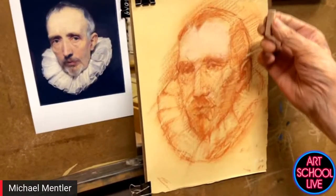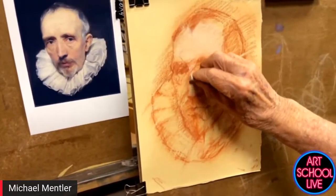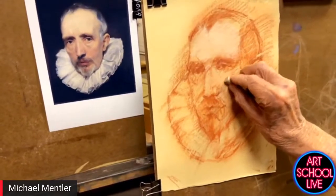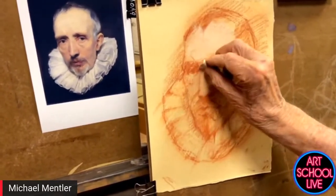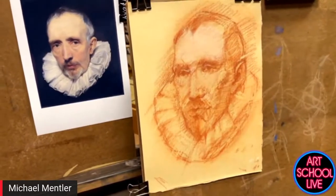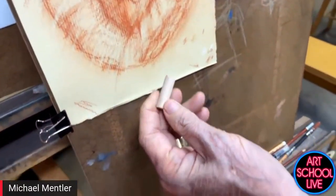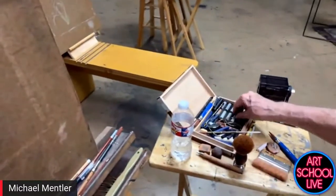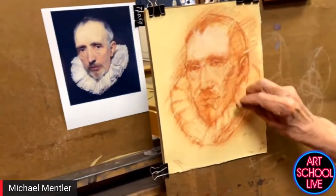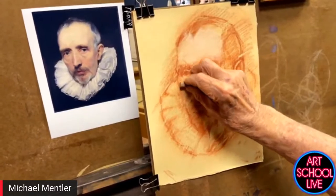The question is, did the paper start as yellow, or did you tone it yellow? No, it comes that way. This is called a Raffaello, in Italian. These little guys are from Rembrandt, and they're like little micro sets, and they come in various grays, and so you can kind of still feel like this is in the range.